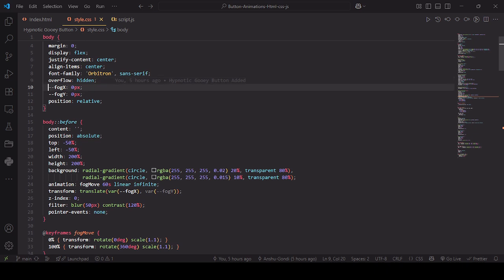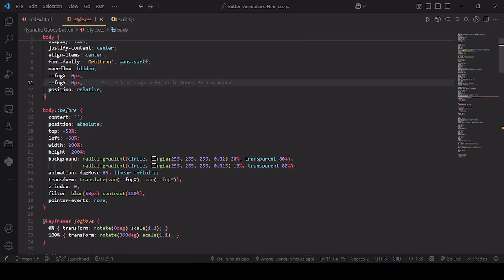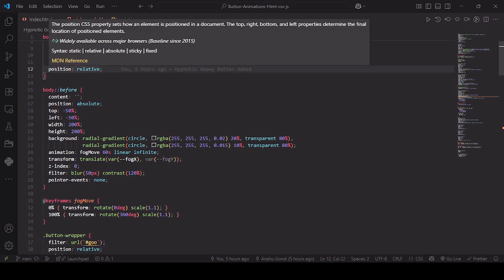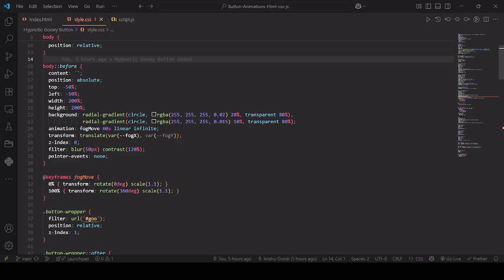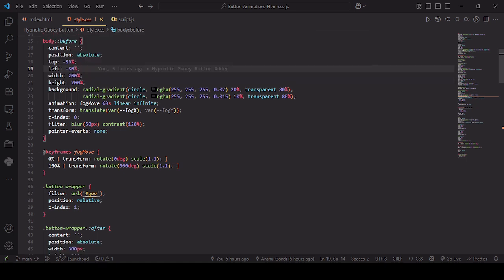We have defined our main variables of the foggy animation that will appear around the button, with 0px x and y coordinates, and its position we have defined as relative. Then for the body's before part we have taken its content as empty, position absolute, top minus 50% and left minus 50%, and width and height 200%.